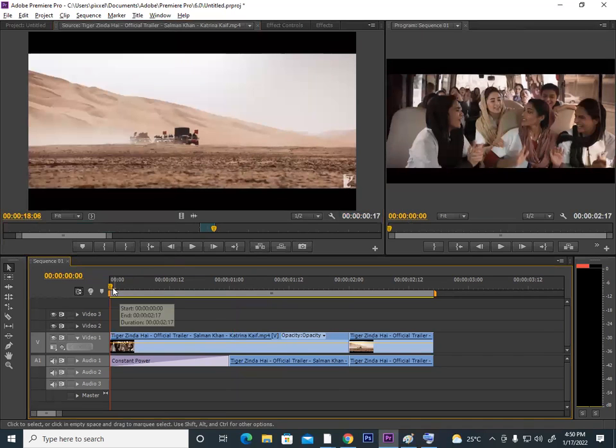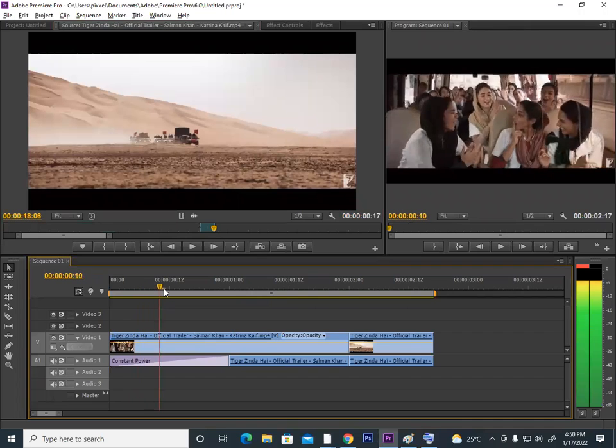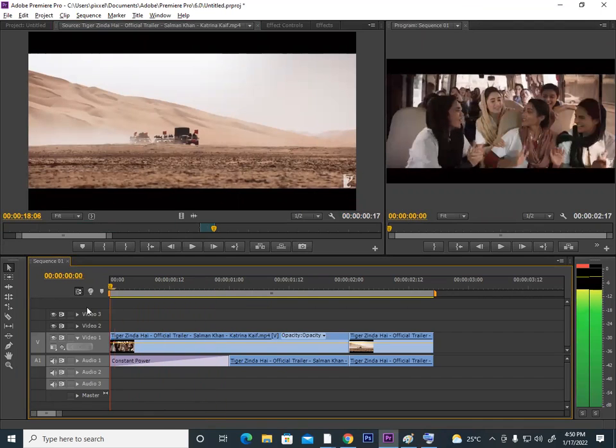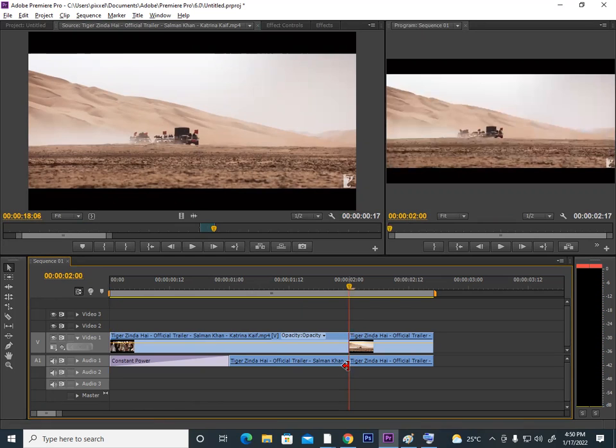Fade in. So slowly the sound will start. Every movie starts with a fade in and fade out. So here we can also use this control. Same clip, Control Shift D, finish. Control Shift D, out.